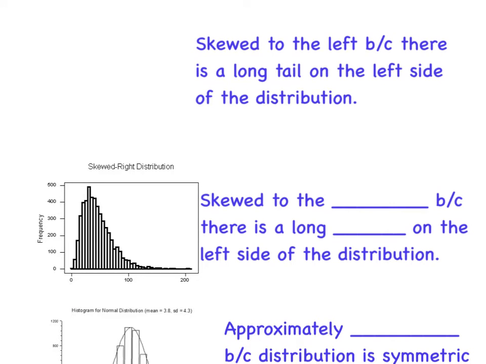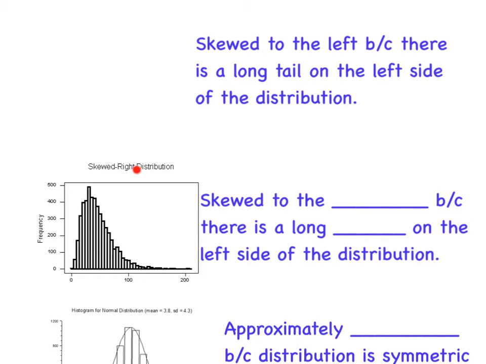Here's a couple different distributions that I wanted to look at before we went any further here today. We could have introduced them in the last video. Either one, it'll work out about the same. So really what we've introduced you to so far is what we call normal distribution, but there are other types of distributions, and I didn't want you to think that normal was the only type. So we're going to introduce you first to what's called skewed left. We say that this is skewed left because where's the long tail? There's a long tail here on the left side of the graph, so we say the data is skewed left.